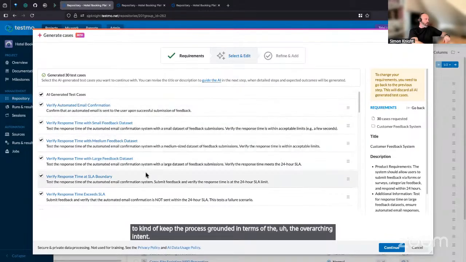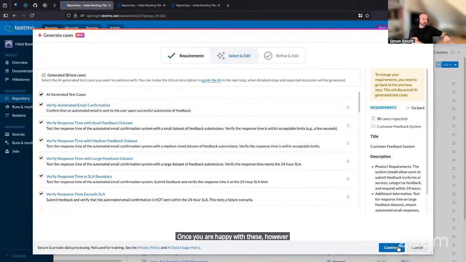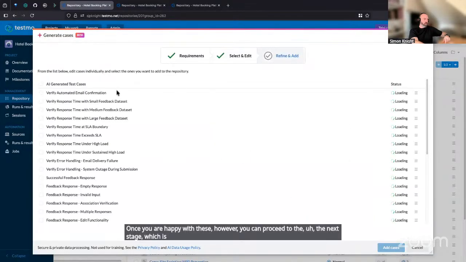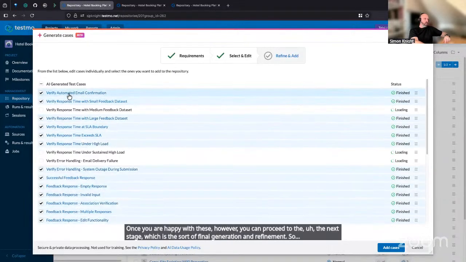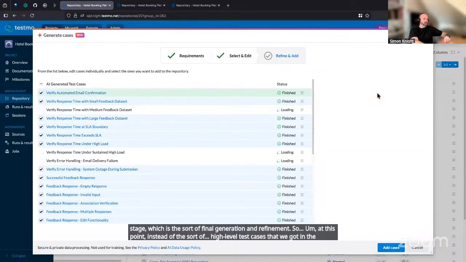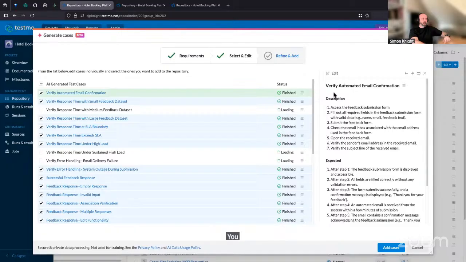Once you are happy with these, however, you can proceed to the next stage, which is the final generation and refinement. So at this point, instead of the high level test cases that we got in the previous phase, you will get a fully fleshed out test case.